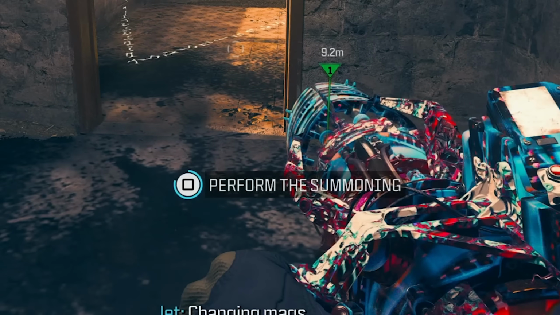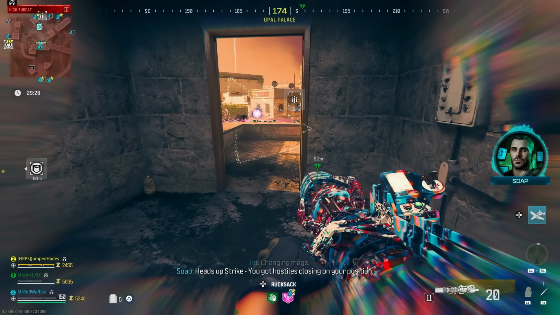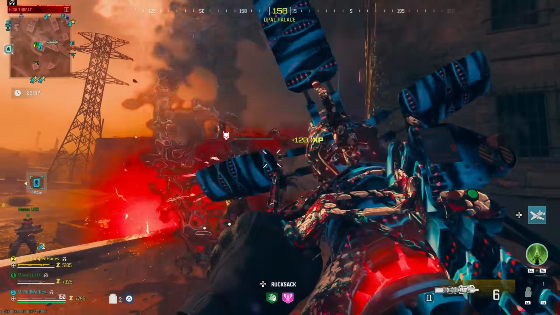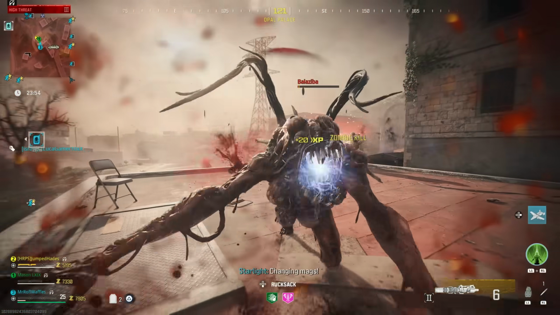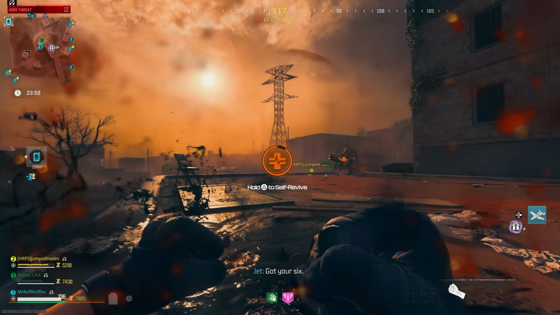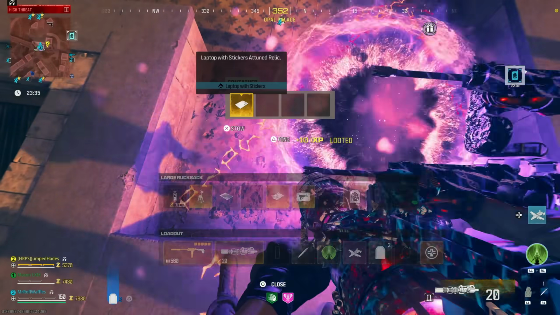And that is where you'll find the perform the summoning hint that you need to hold square on in order to submit your item for upgrade. And then you're just going to fill the soul box with souls once again. And then once that's done, it's going to spawn in a boss zombie. And for me, this one was a mimic. So we took the mimic out and then a portal opened up and that gave us our second upgraded item.